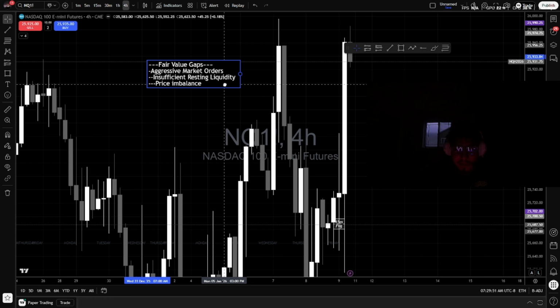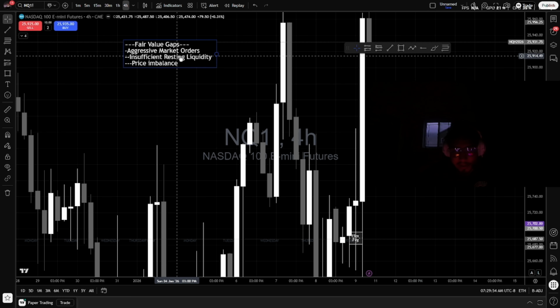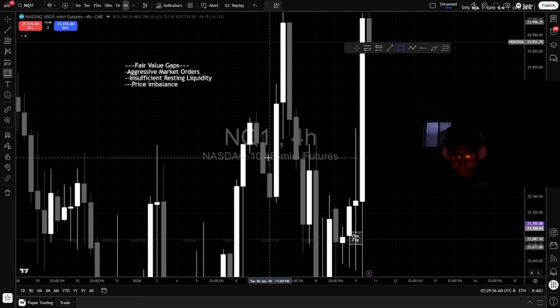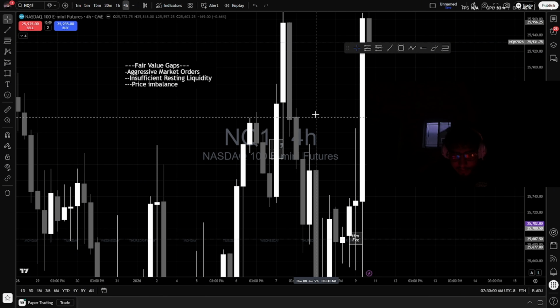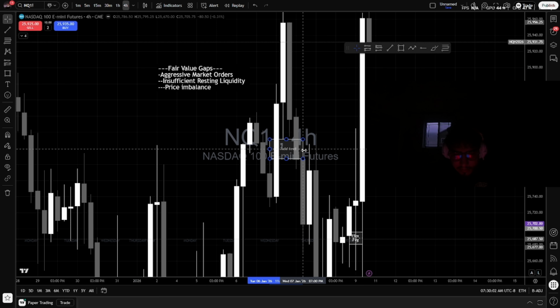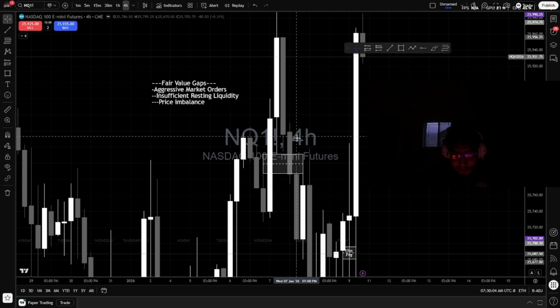All right, and this works especially well on higher time frames, right? And it can give you good conviction of price right here. So here we have a 4 hour gap, a super simple gap that we left in the market, and price eventually comes back and trades down into it, right?